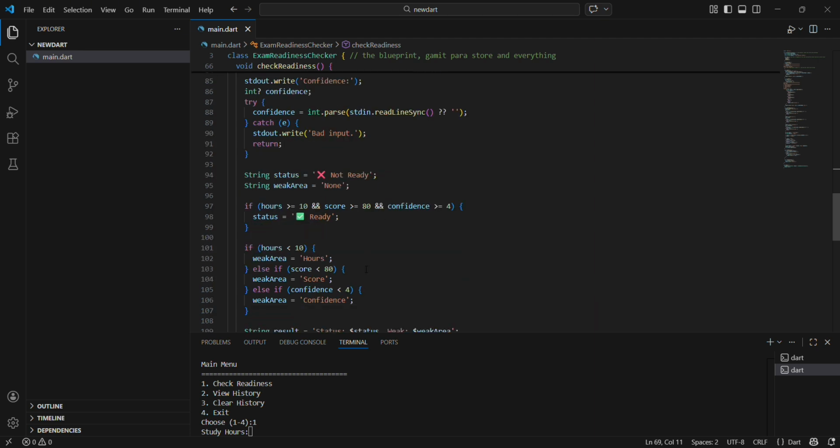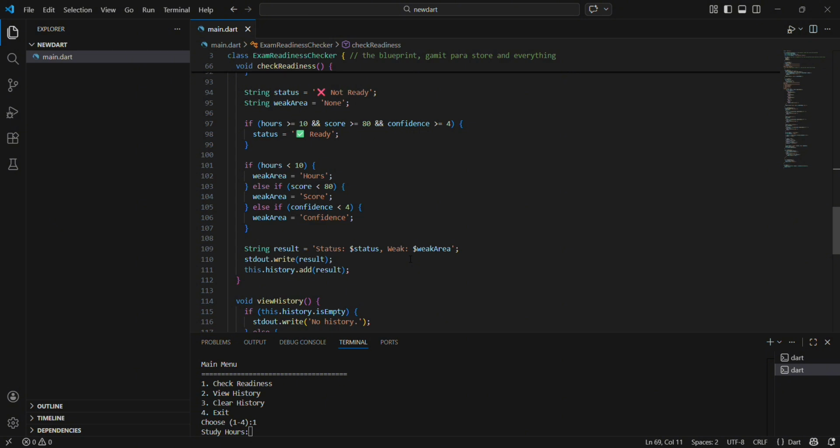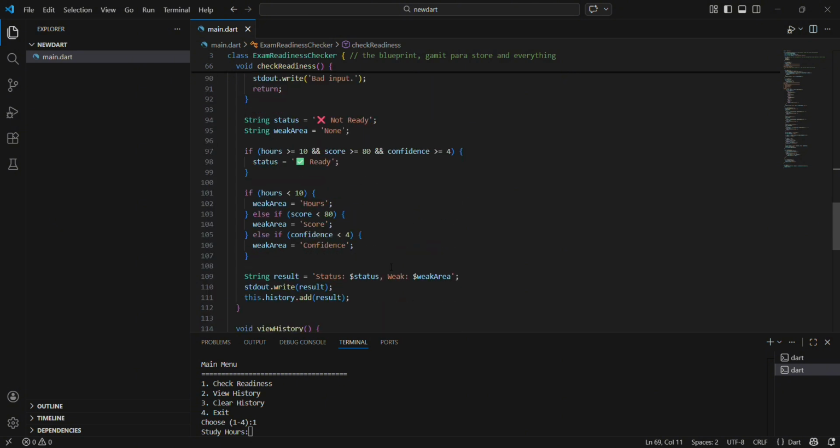Now this is the readiness condition. These are the conditions I use to check if they're ready. If hours is greater than or equal to 10 and scores is greater than or equal to 80 and confidence is greater than 4. I chose the number 10 because the minimum study hours a student must have in a week is at least 2 to 3 hours, so before their exam, at least they have 10 hours in a week of studying time in that certain subject.